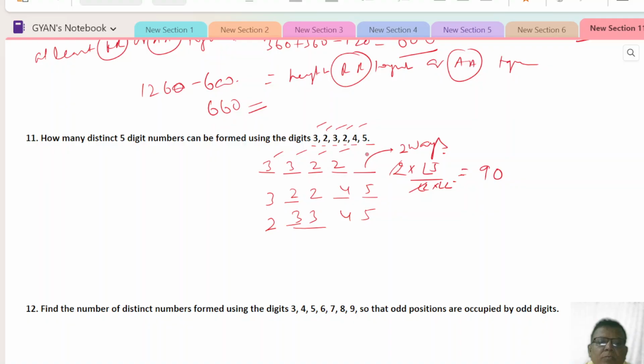1, 2, 3, 4, 5, factorial 5. This 2 times, this 2 times. But this can be filled in 2 ways, either you fill with 4 or 3, 3, 2, 5. So 1 or 2, so both you will have to add. This one is this one. That will be 90. How? 2 into 5 into 4 into 3, 2 by 2, this gets cancelled.